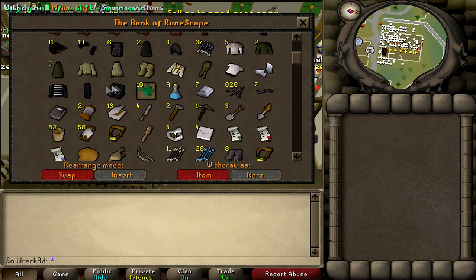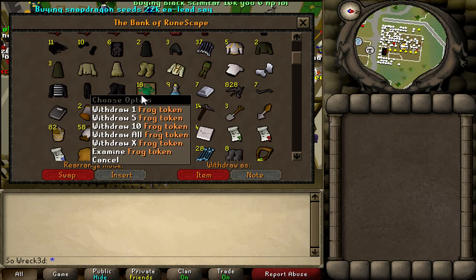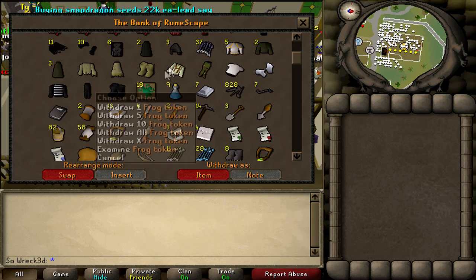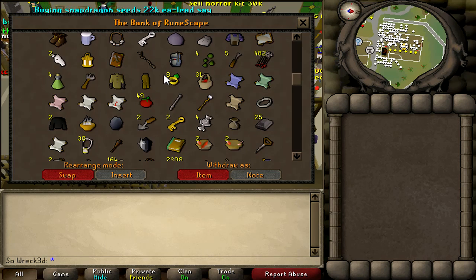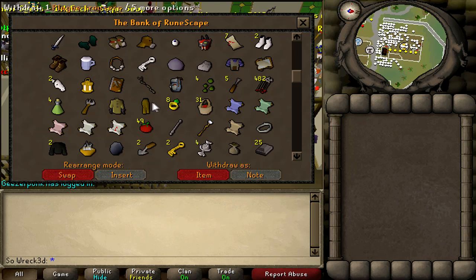Anyway, let's continue on. I got some mime items here. I don't know where my mime mask went, I think it's near the bottom. I'm collecting these frog tokens, so I'm trying to get a full inventory of them. I got 18 so far. I'm not going to trade them in for anything, I just want to see how many I can get while I play Old School. I got some magic potions. These are useless. Let's continue on. Broad arrows for Slayer, I don't really use them.